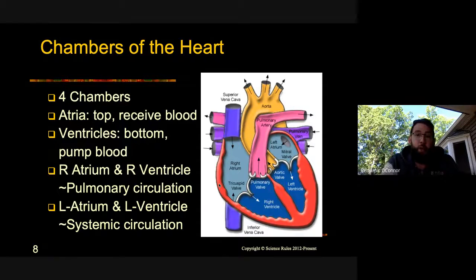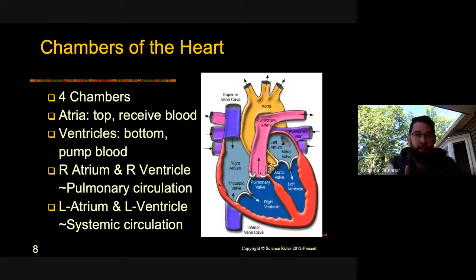Once it's in the pulmonary artery, look how it goes 2 ways. And guess what you have? 2 lungs. And so it goes out to the lungs. Your lungs do gas exchange, and that blood becomes oxygenated. And then it comes back through the pulmonary vein.